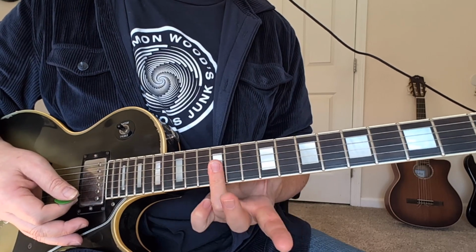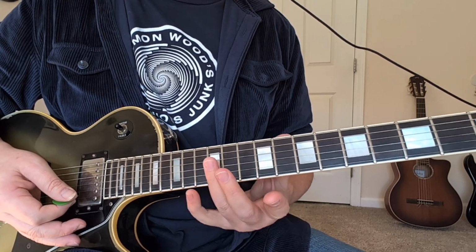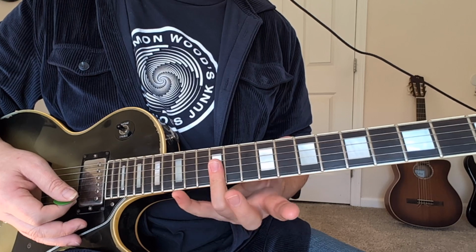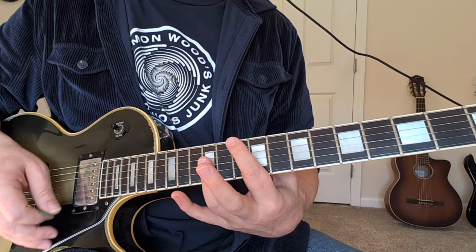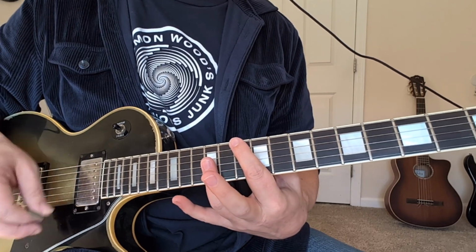We're going to hit these 12s. This is the top of an E minor. It's the bottom 3 strings on the 12. I'm using my ring finger. So what we do is we go 1, 2, 3, 4, and. So it's always the and of the 4.